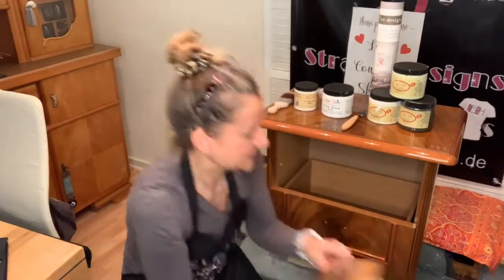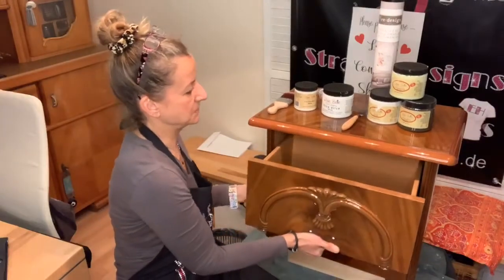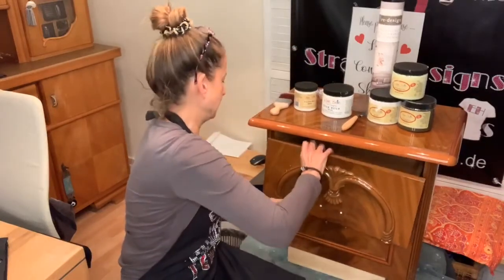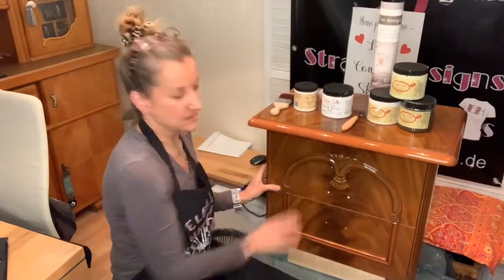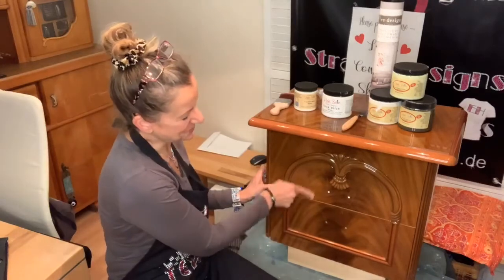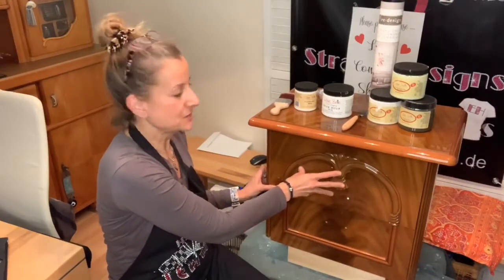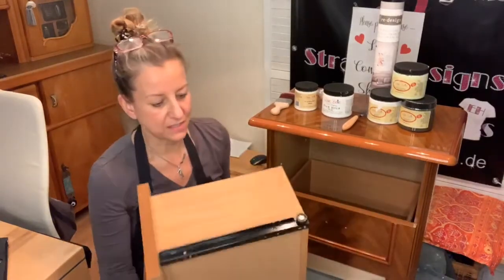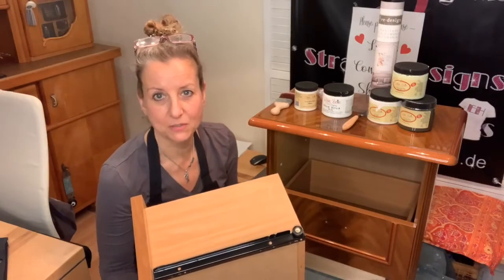I've taken the insides for the drawers out, because this thing is going to be painted all around. I just want to put it in so that you get an idea what that thing looks like. It's not very nice. A lot of work is going to go into that. Even my cat doesn't like it. So this is what it's looking like, and you can see on top it is really shiny. So this is definitely a job for Slick Stick, and as it is not very nice from the inside, this is going to be painted all around.